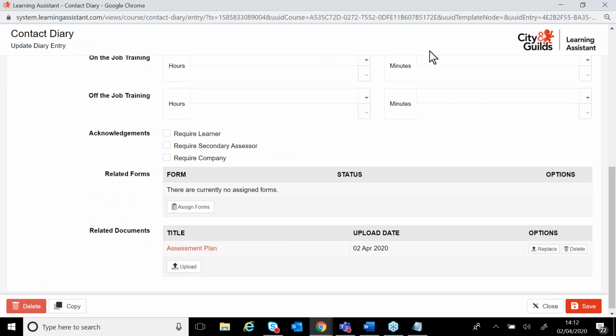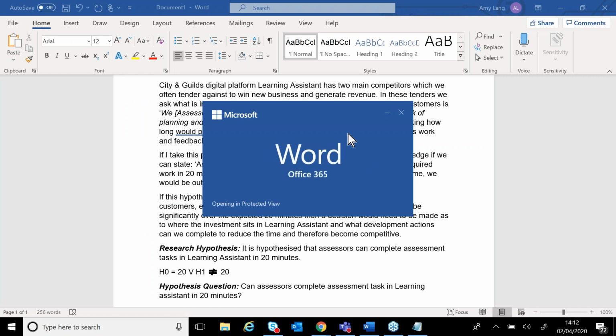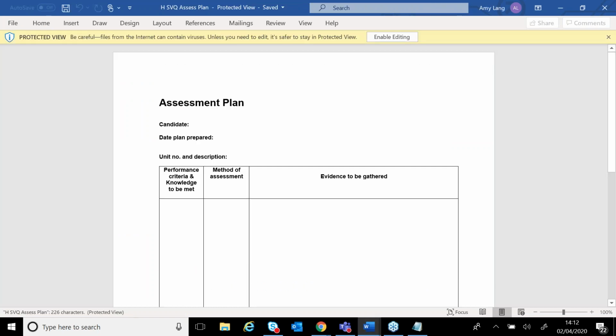Can I interrupt for a second, Amy? Of course you can. So this was an idea that we had a couple of sessions ago, so it's not absolutely set in stone yet. But Amy had told us the last time that it's the assessor that needs to start the conversation about planning. Is that correct, Amy? Yeah. So by us starting the planning, sending them a contact diary and adding the assessment plan, it would then enable them to complete it and then return it to us. But that was just an idea that we had for how to use the assessment plan. It's not been fully decided yet. So that was all. Yeah, great.